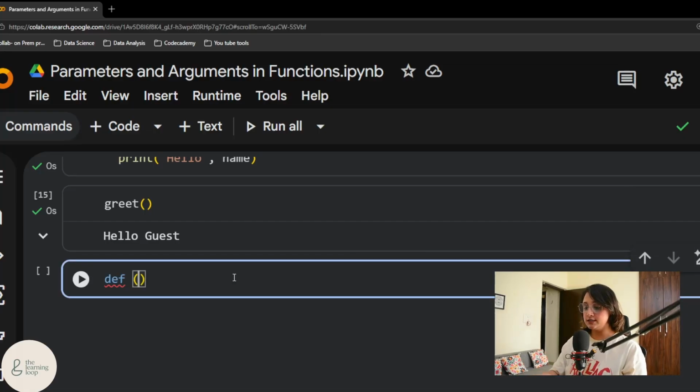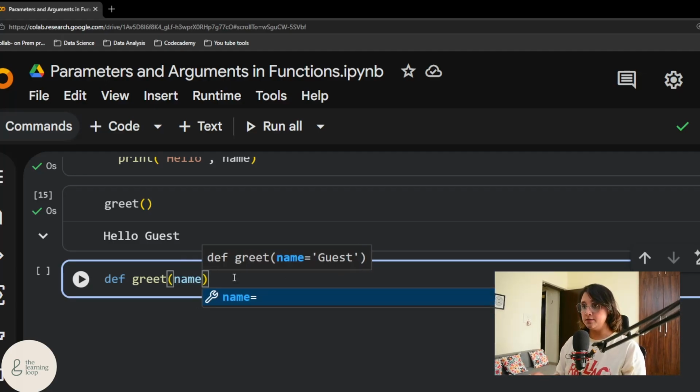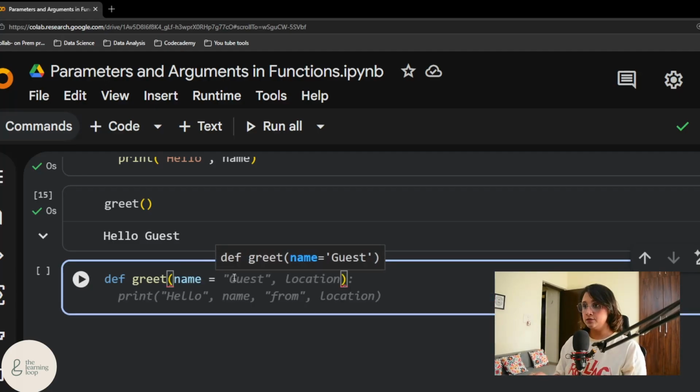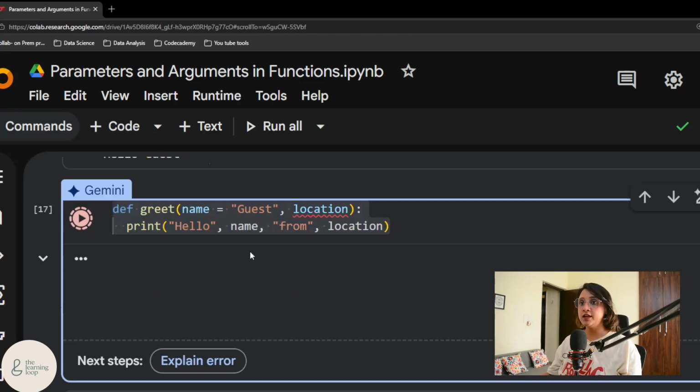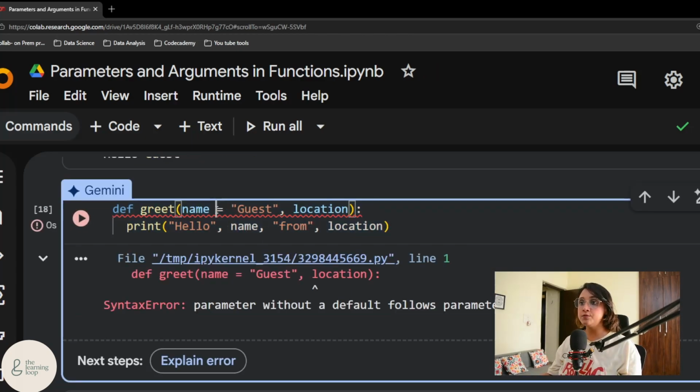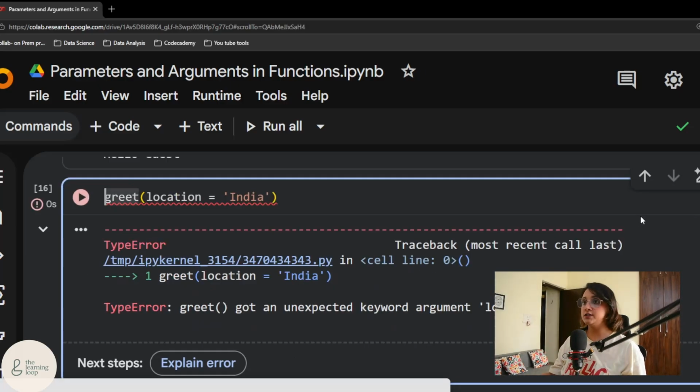Let's say I say define, and I say greet, and I say name is equal to guest, and location. When I run this, I get an error because I have put the default argument before the parameter which does not have any default argument. So let's delete this.